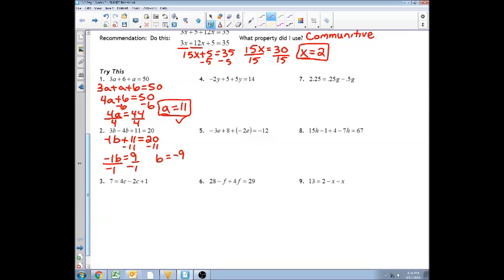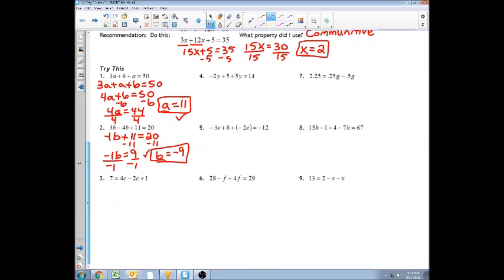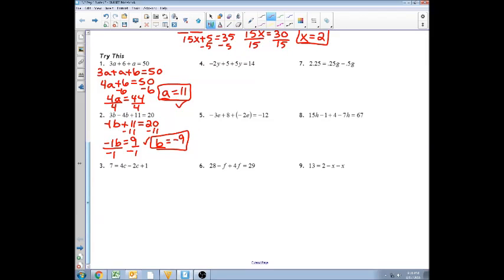Well, what is 3 times negative 9? That would be negative 27. Negative 4 times negative 9 would be positive 36. Negative 27 plus positive 36 would get me negative 9, positive 9, I'm sorry. Positive 9 plus 11 would get me 20. So that is correct, and I did check it. Again, you can just use your calculator to check if you would like.